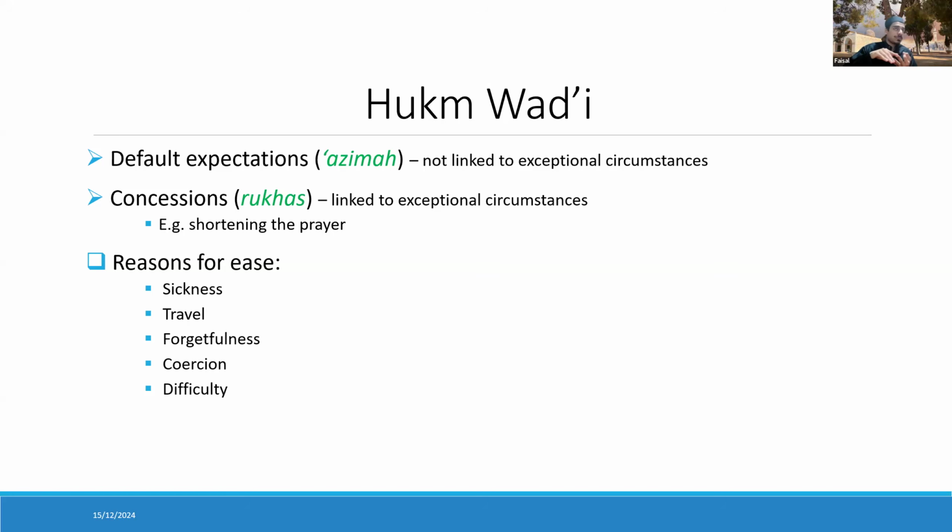Forgetfulness as well. An example of this is someone forgetting that he's fasting in Ramadan and he consumes food or drink. Then a large group of scholars, based on the Hadith, say that the fast is not invalidated through that. Why? Because it's due to forgetfulness. Another example is coercion, that someone forces you to do something, then you have concessions pertaining to that.